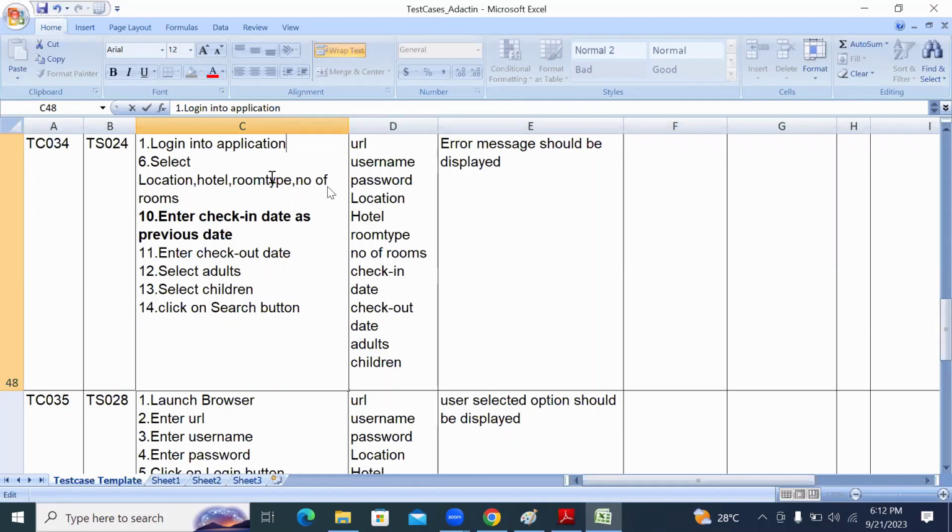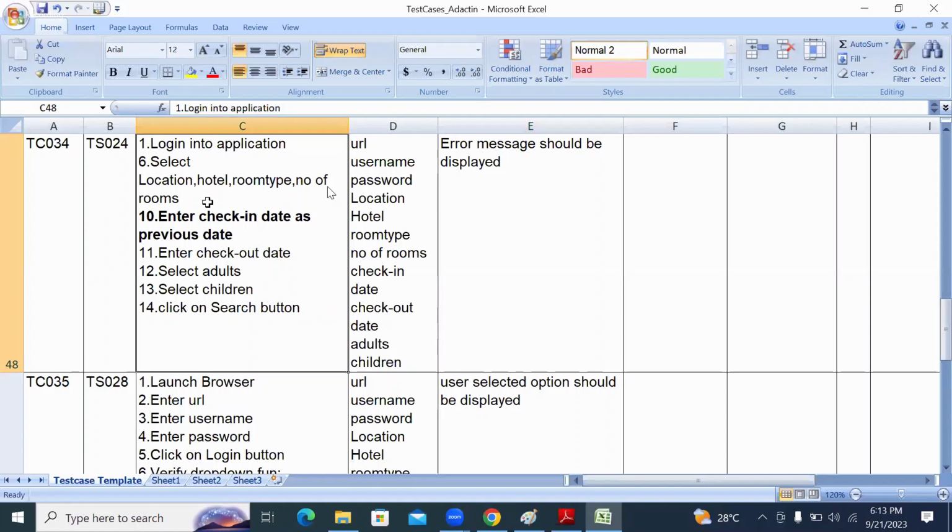Once you get comfortable in writing the test cases, then you can take care of utilizing these kinds of options.